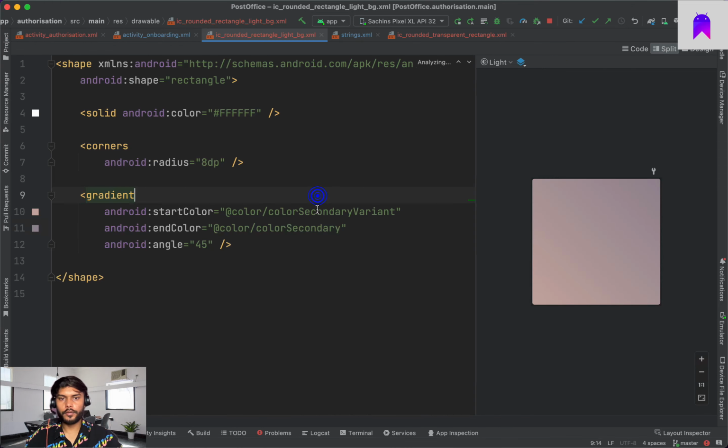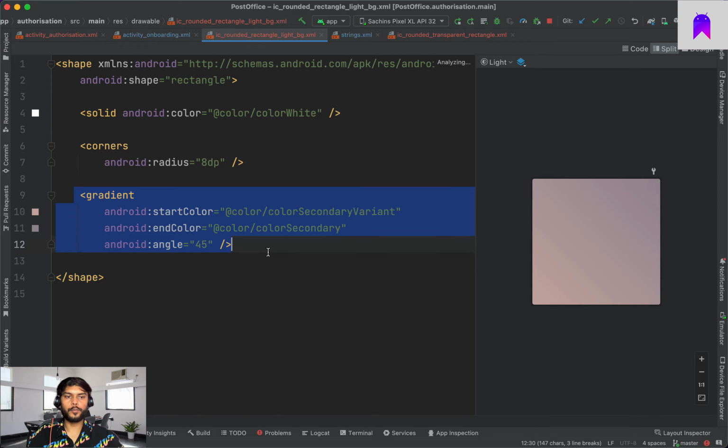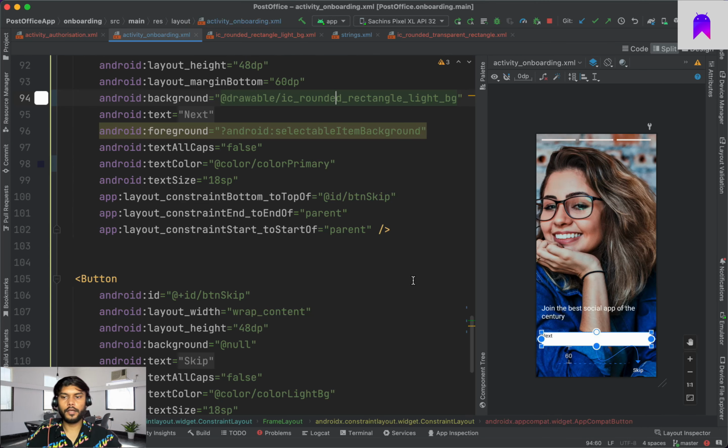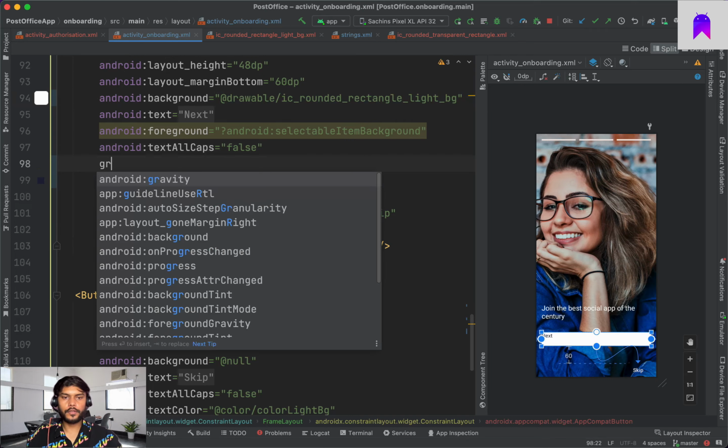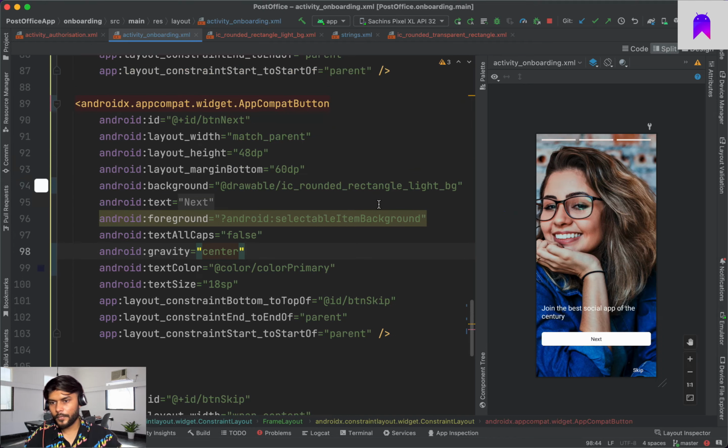We are just going to use solid as white, and we are going to remove the gradient. Yeah, so now it's fine. We are going to just add the gravity as center. That's fine.